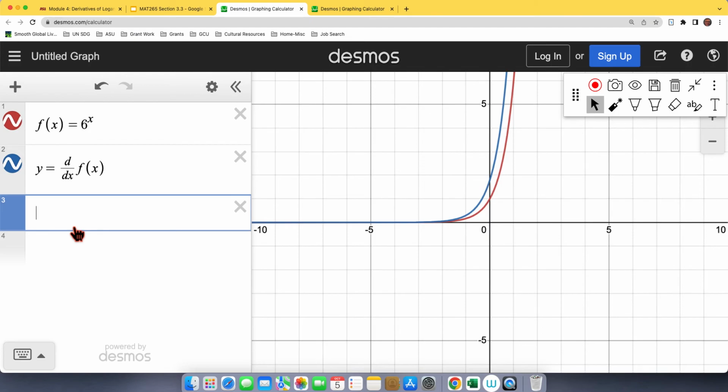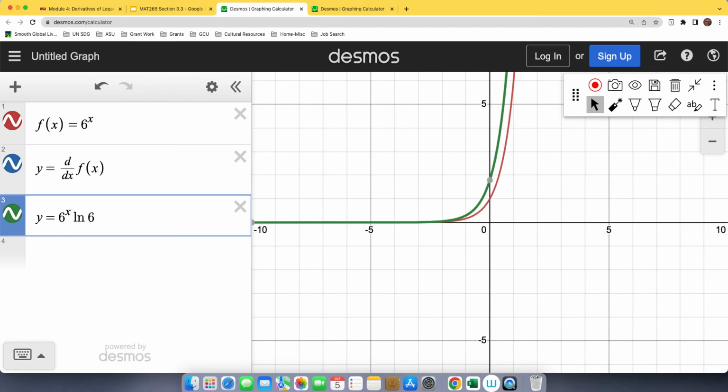I'm supposed to do that down here. So that's the derivative, sorry. This tooth is doing more to my brain than I thought. The derivative is going to be 6 to the x times the natural log of 6. That's what works.